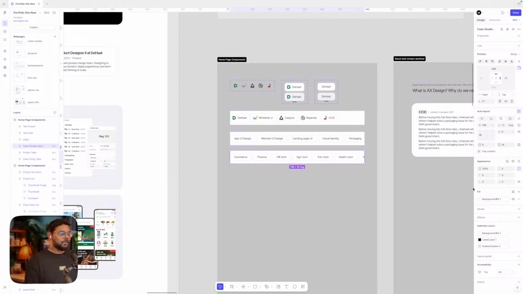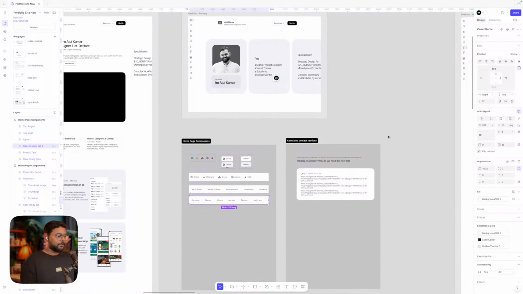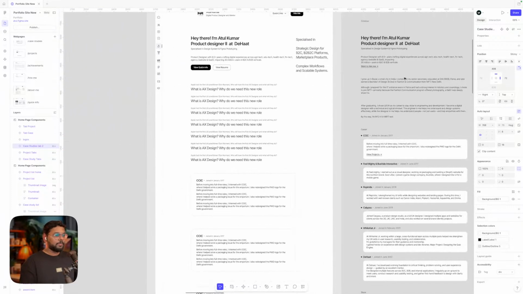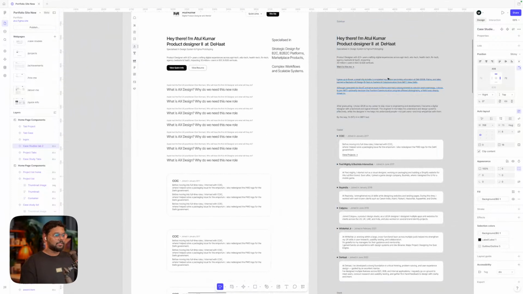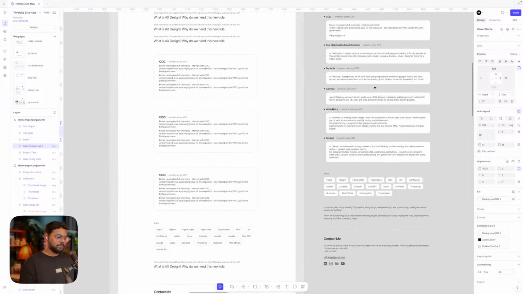Okay, now we have the about page. So I had an about page, but it's not serving the purpose that well.